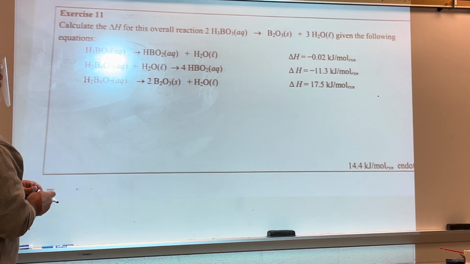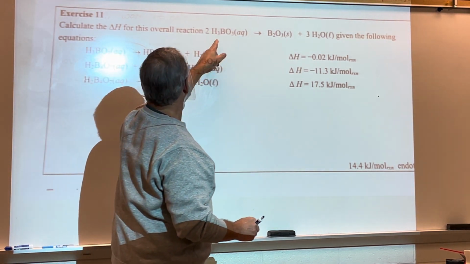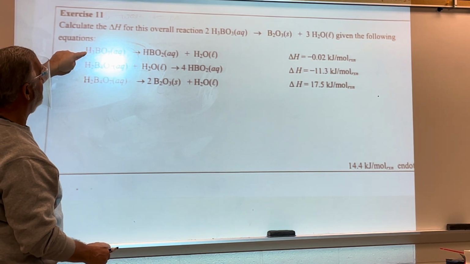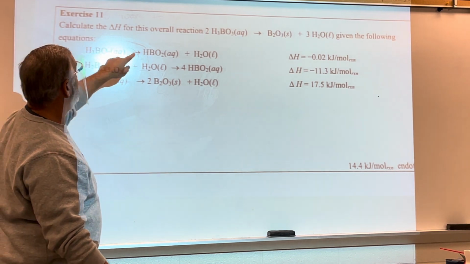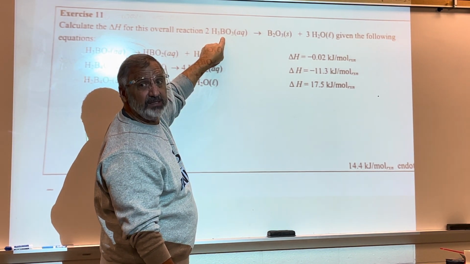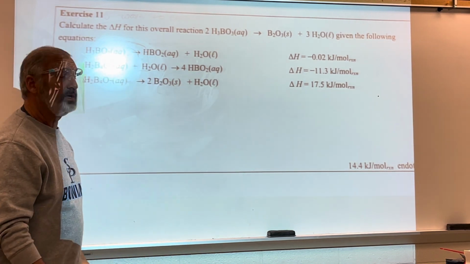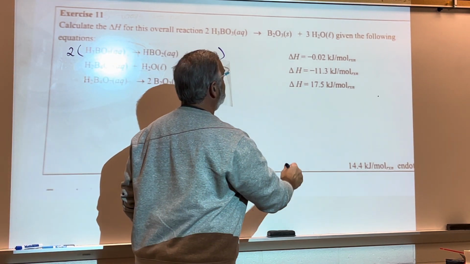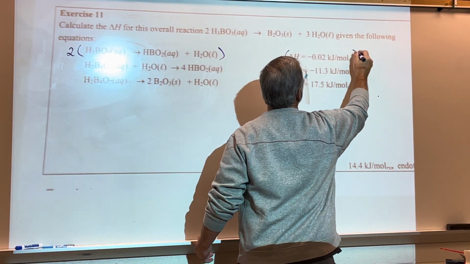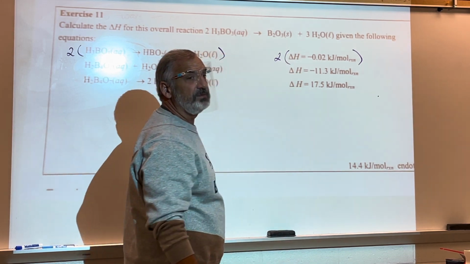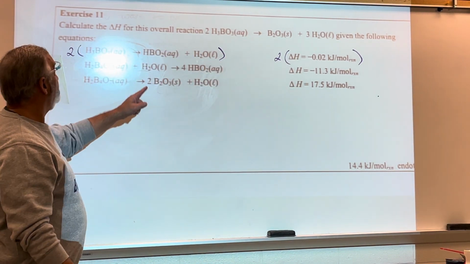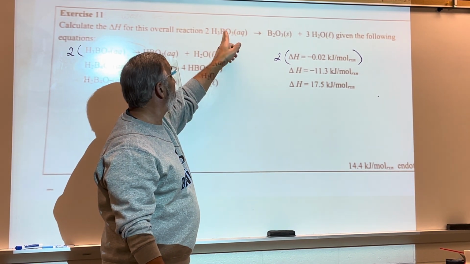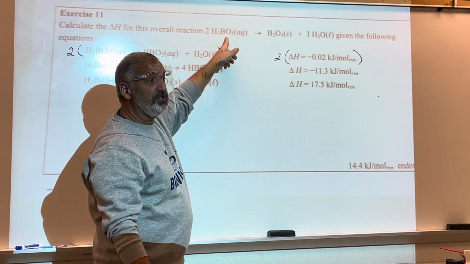So, the way I try to do this is I look at H3BO3, which is only here. That's the only place H3BO3 is, right? So I know that it needs to stay on the left-hand side, but I need 2 of them. So I'm going to multiply this equation by 2. Which means, and look, the delta H is huge here, I have to multiply this whole thing by 2. All I'm trying to do is make these 3 equations add up to this one. So I'm just going to start on the left, and find the different components and find out what I need to do to get that.